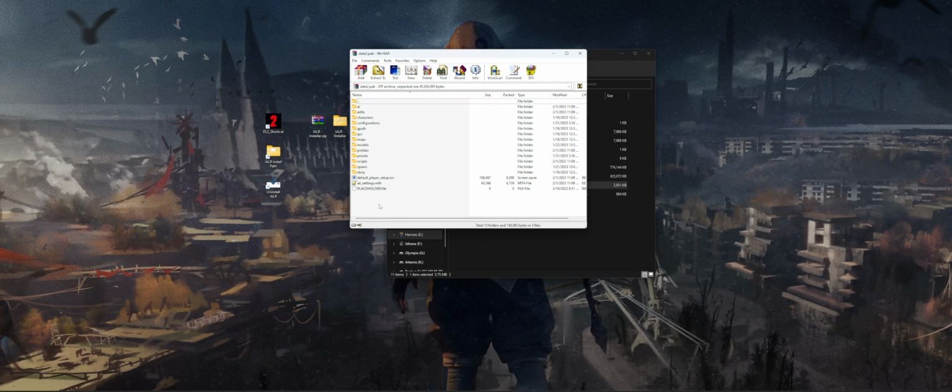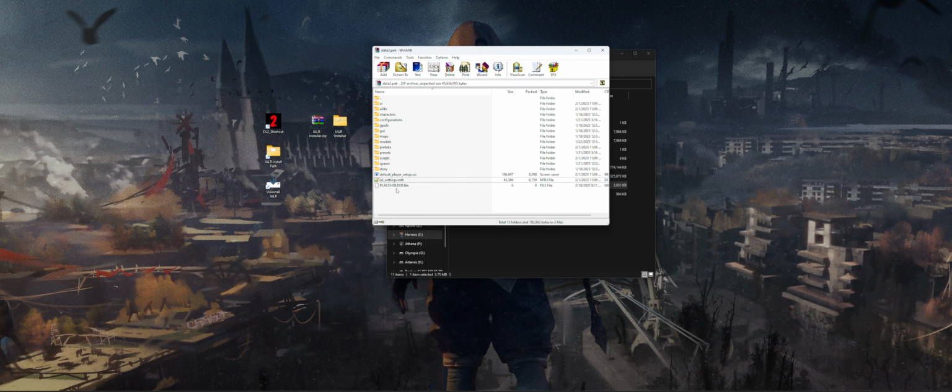From here, you want to get access to the actual config. You can see here, I've associated this file with Notepad++. That's the reason that icon shows up. But for you, it probably just looks like a regular icon. The easiest way to interact with this file is to just go ahead and drag it out of the archive and throw it onto your desktop or a folder or wherever you want it.